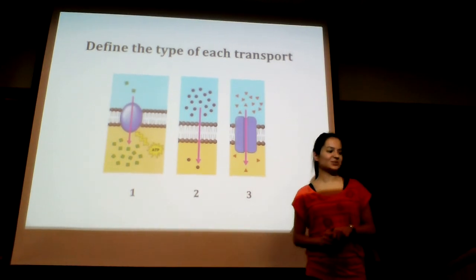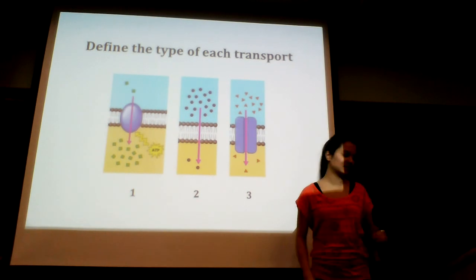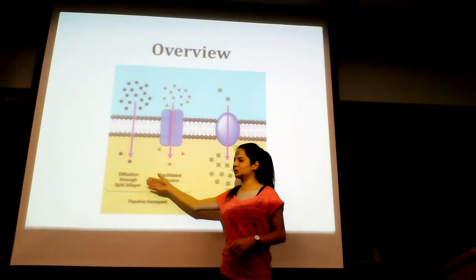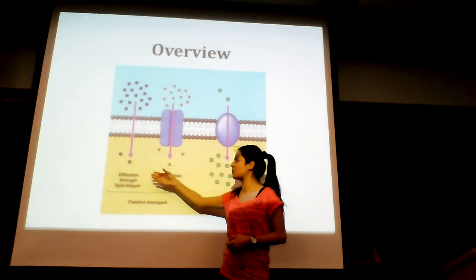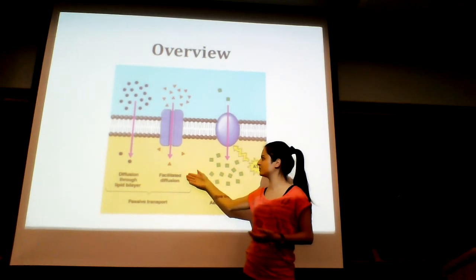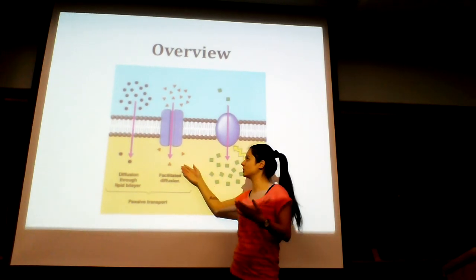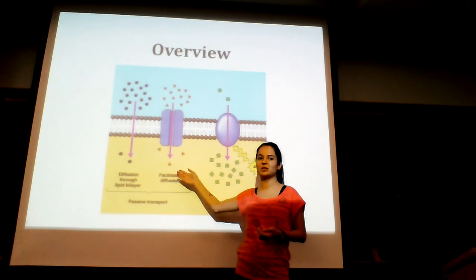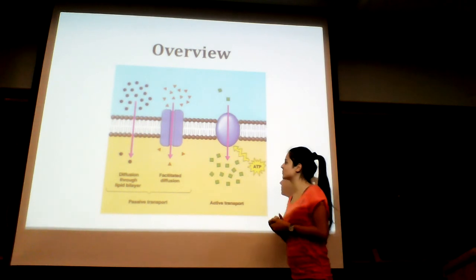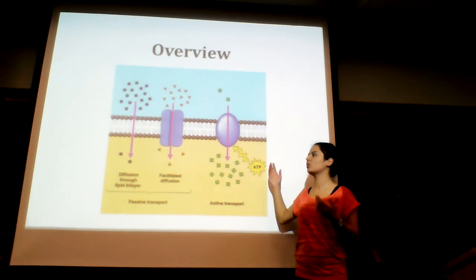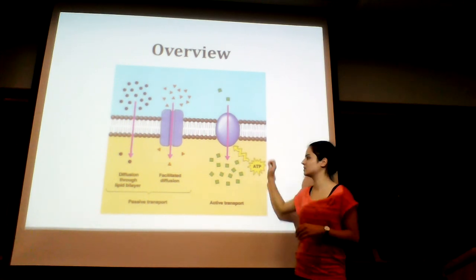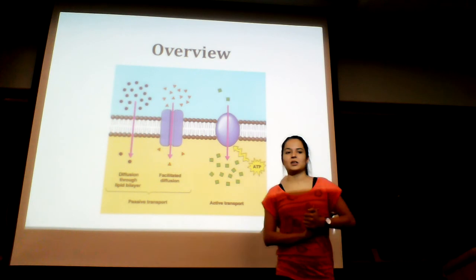Okay. So to summarize, today we've covered three different types of transport. First one was the simple diffusion, in which small molecules can pass through the membrane freely and easily. The second one is like diffusion, but this is for larger molecules. Still does not require energy because it is from high density to low density, as you said. And the last one is the active transport, which requires energy because we need to pump the molecules from low density to high density. So that's all for today.